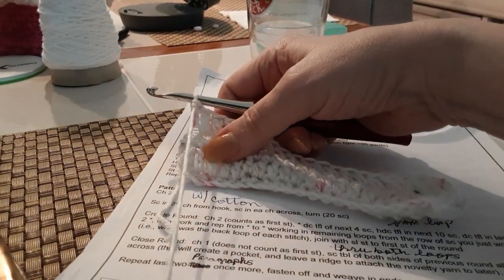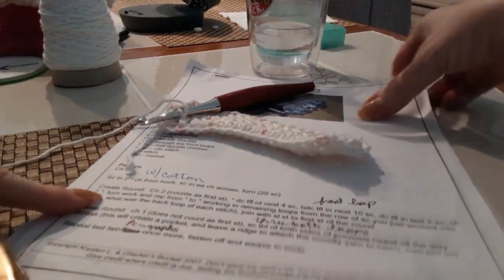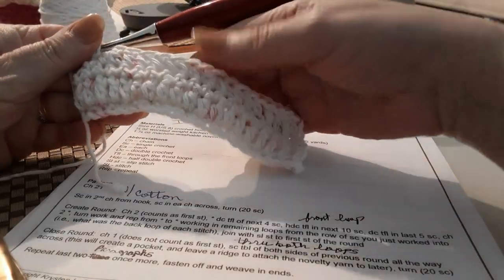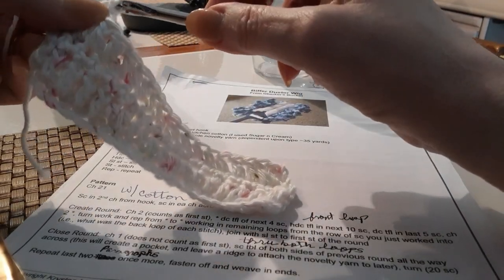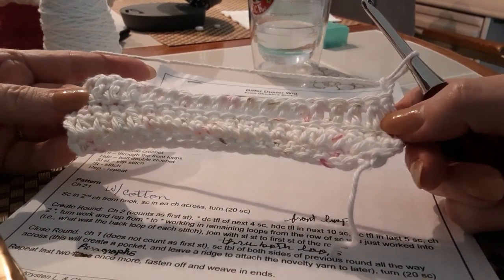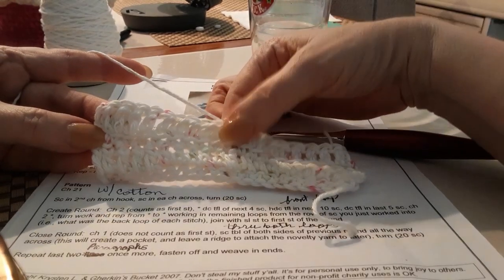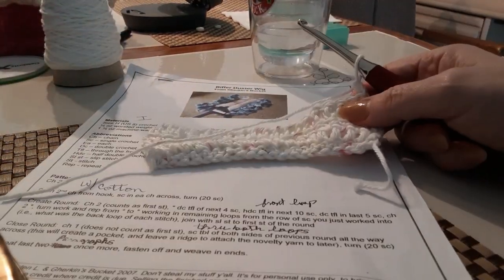Okay, so I finished this round up to here. Okay, so I did four doubles, 10 half doubles, five doubles. Now it says to chain two, turn your work, and then in these little loops that are left, we're going to repeat what we just did. So we're going to do four doubles, 10 half doubles, and five doubles in these little loops right here. These little tiny, hopefully you can see those loops right there. Okay, so let's do that again.